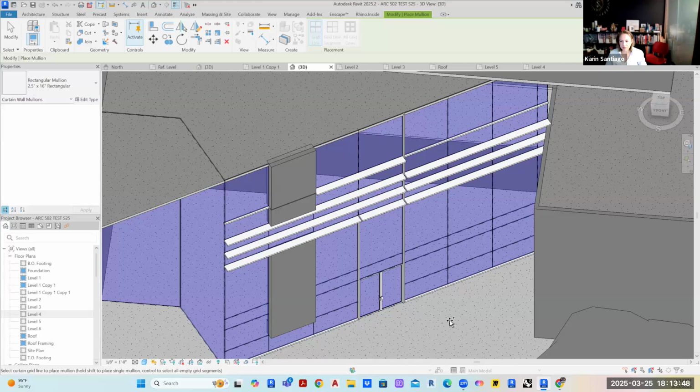It was a pretty simple profile. I'm not saying that you have to use exactly what is on the box. You can change the profile even further. What I did is the simplest thing, which is that I made a rectangular mullion bigger, and then I gave it an offset so that it would sit and project out of my curtain wall the way that I wanted it. Mullions are made by creating a profile. The family that makes the mullion is actually in profile, so you draw a profile and you can create your own custom mullion as well.